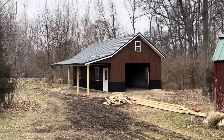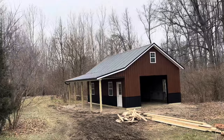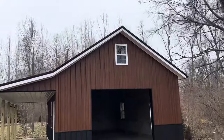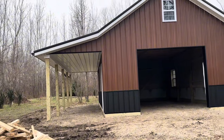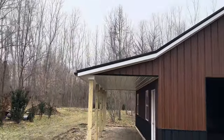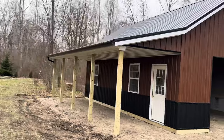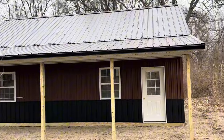This is a 20 by 32, 10 feet tall post-frame pole barn building. In this short video I'm going to give you an idea of what these folks did here. This is an 8/12 pitch, and it jets down to a 4/12 — so an 8-foot porch running the full length of that 32 feet, in a rosewood pattern.